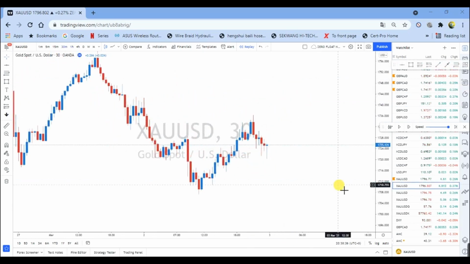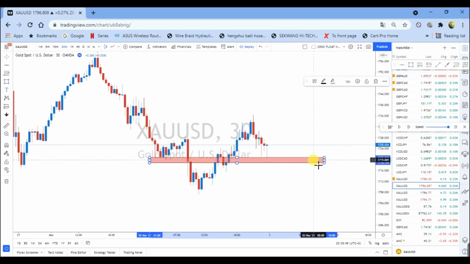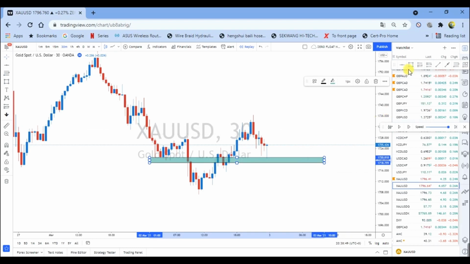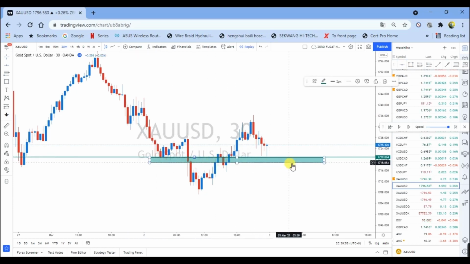Okay, I'll be showing you the last and third example. So here we can see that there is a QMR buy on the gold setup here. We're going to mark our entry point. I'm going to color this green. So we mark our horizontal line. Okay, good. Once we mark like this, we get our entry point. Price comes in, takes our order.